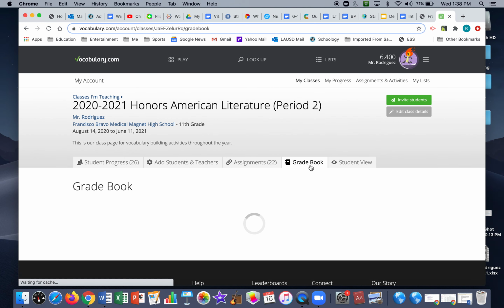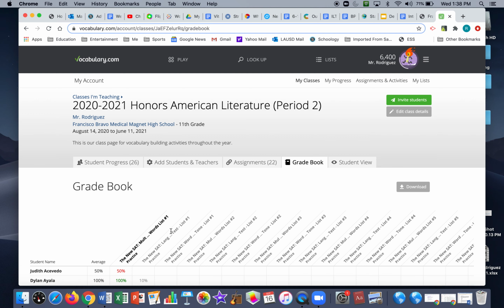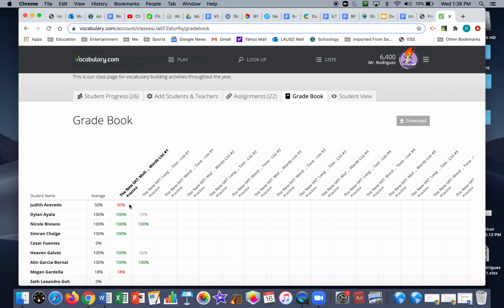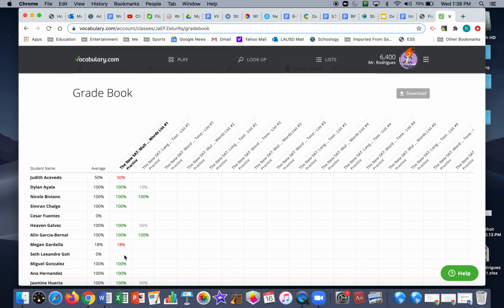It gives me a gradebook feature that lets me know whether the students mastered the words. Again, it goes for mastery, not for correctness. So the students can take 10 tries until they finally master the list, or they can do it the first try, however it is for them. The idea is that they master the lists.